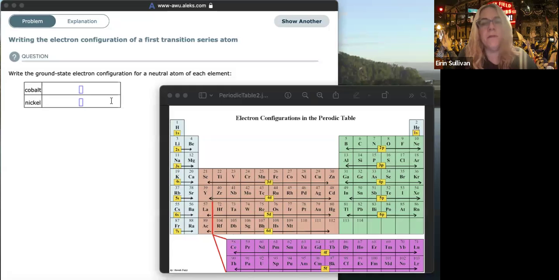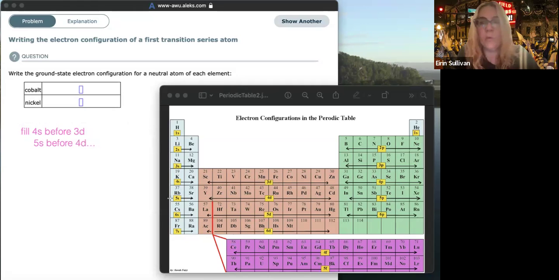Okay, so for the most part, using the periodic table to write your electronic configurations is going to get you out of a lot of trouble because it correctly predicts that you fill the 4s electrons before the 3d. Okay, and the same goes in period 5, you fill the 5s before the 4d, etc., etc. Okay, but there are exceptions.